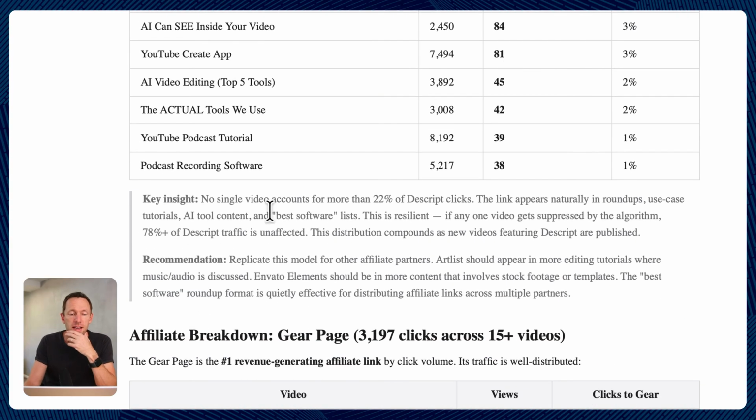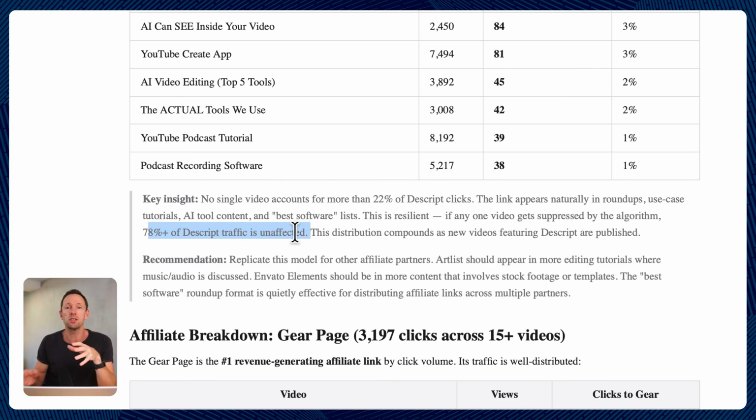But then we've got our breakdown here at the bottom, the key insights: no single video accounts for more than 22% of clicks. The link appears naturally in roundups, use cases, tutorials, AI content, and best software lists. This is resilient. If any one video gets suppressed by the algorithm, 78% of Descript traffic is unaffected.